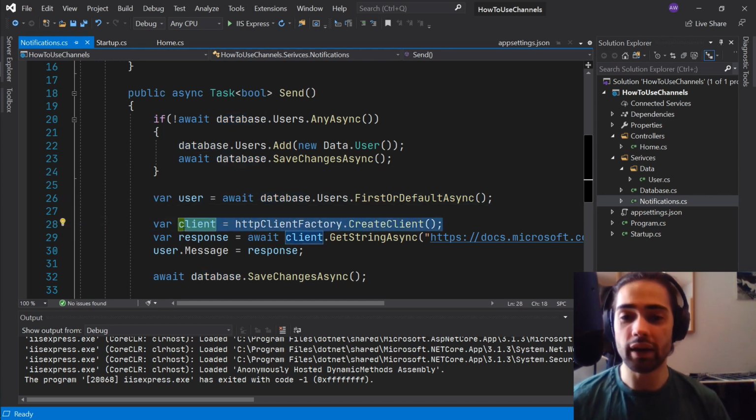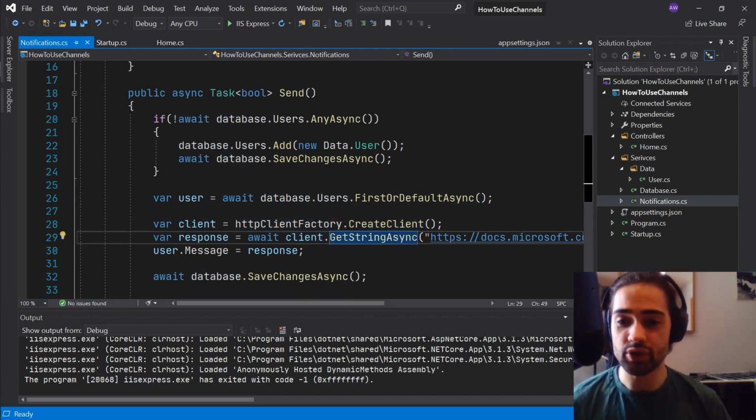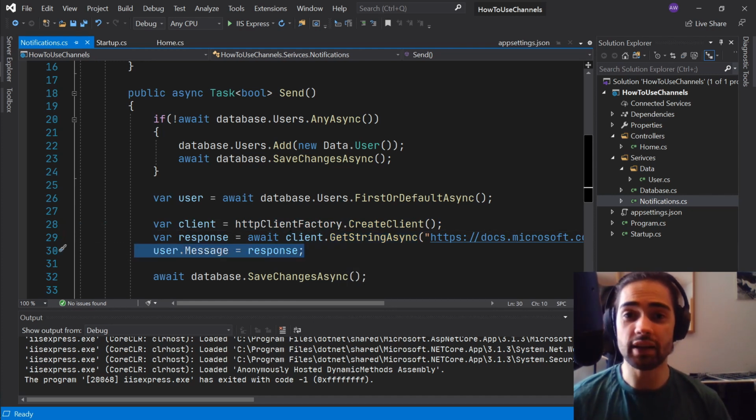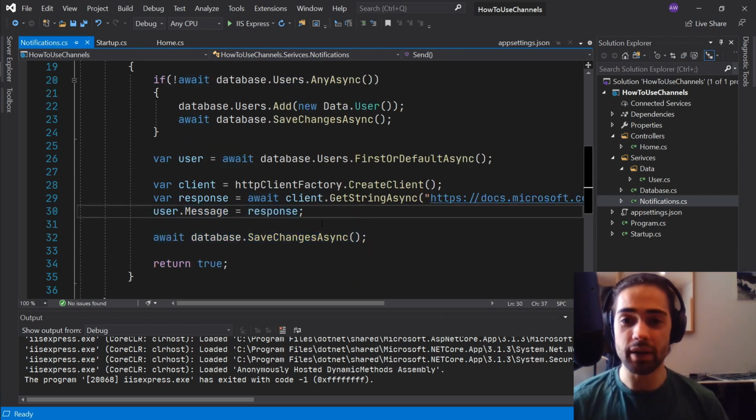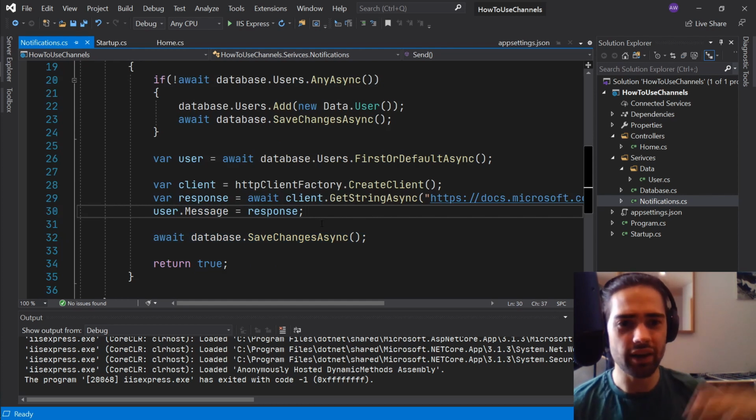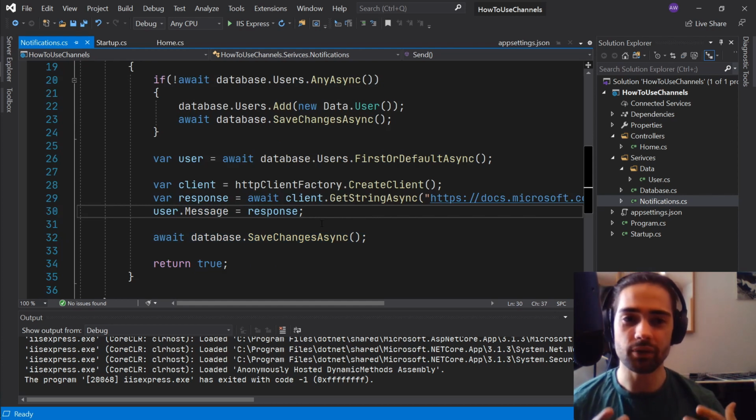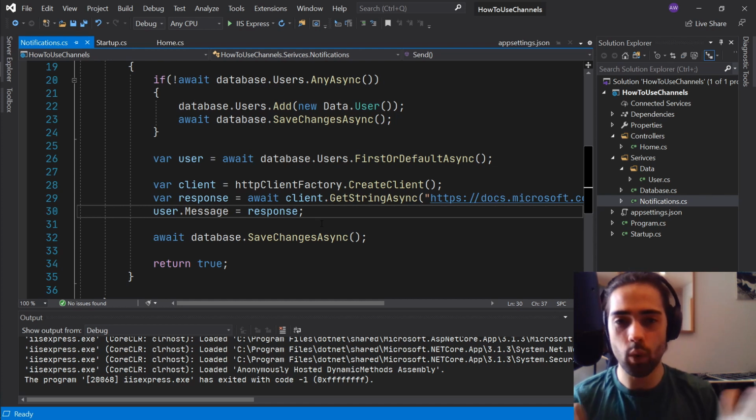I want to then go ahead and create a client. I want to be able to send that notification. I want to be able to store what I've sent. Have I sent this notification? Where have I sent it? And I want to save it to the database, right? So sending a notification is not as simple as just, oh yeah, send notification. Sending notification involves a wide variety of different notification settings.